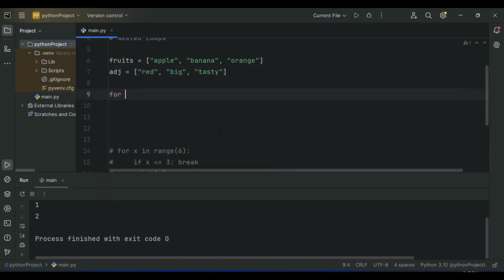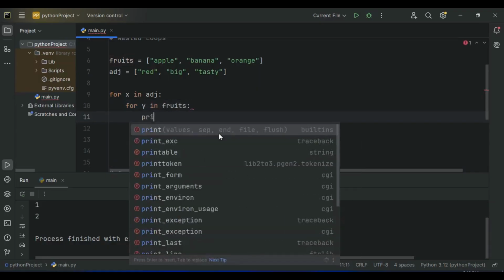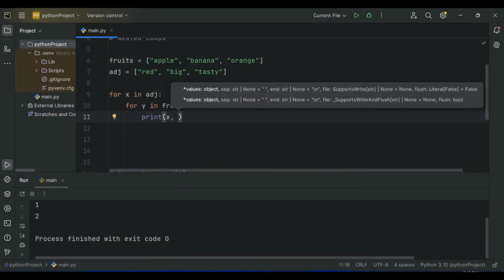Alright, now let's define a nested loop. The first loop is going to be for x in adjective. And then we're going to define our nested loop, our sub loop. The second or inner loop is going to be for y. Since we used x for the parent loop, here I'm going to say for y in fruits, colon, and then we're going to print x comma y.